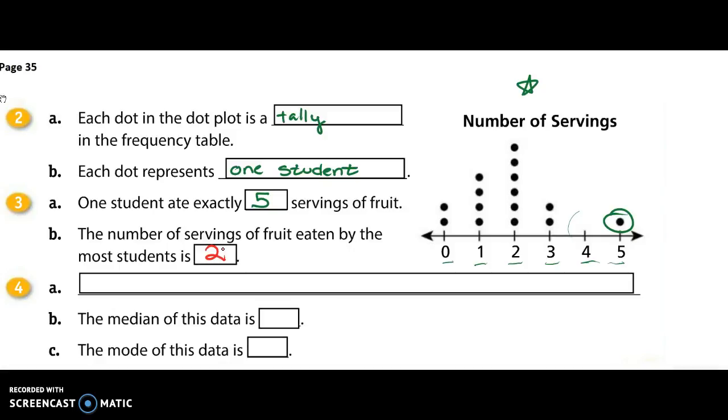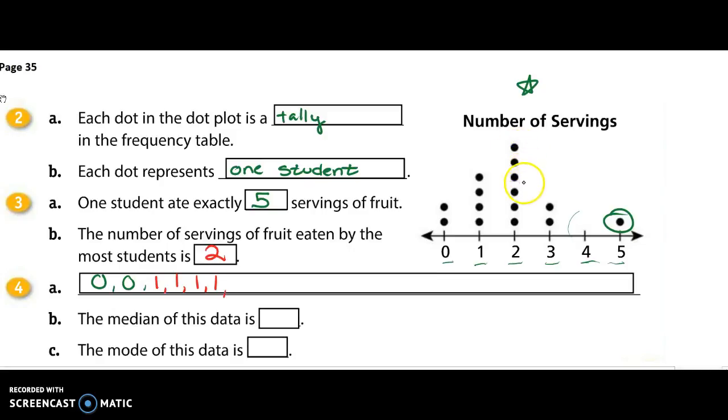What we're going to do in part 4 here is put our data in order from least to greatest. We've learned that with most of our data, this is kind of an annoying step. But what's nice about our dot plot is it actually has it all in order for us. How many zeros should I write? I agree, I should write 2. So 1, 2 zeros. How many ones should I write? Well, there's 4 ones in my dot plot, so 1, 2, 3, 4. I should be writing all of the ones down.